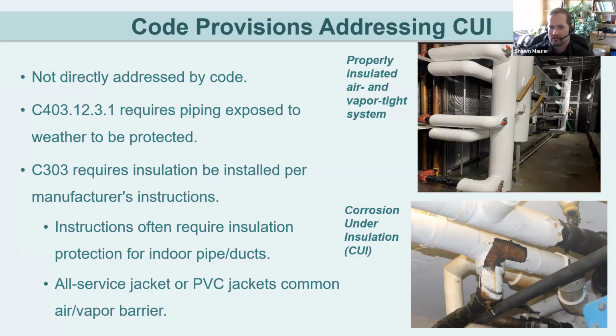And so, some example images here. On the top, properly insulated, airtight. You can see all the joints are taped and sealed. There are end caps in place on that insulation to prevent air and moisture from reaching that piping and causing corrosion issues. Another example just below that is an instance where maybe sometime in the past someone needed to access this joint and repair a leak or something like that. The insulation wasn't properly reinstalled. Or somewhere nearby there was a penetration through the jacketing material that let some moisture in, and that caused this corrosion damage.